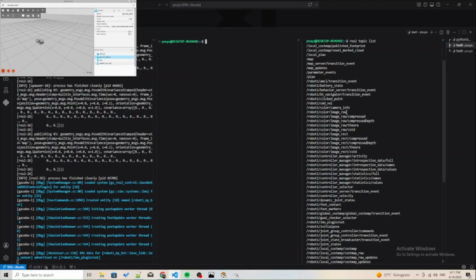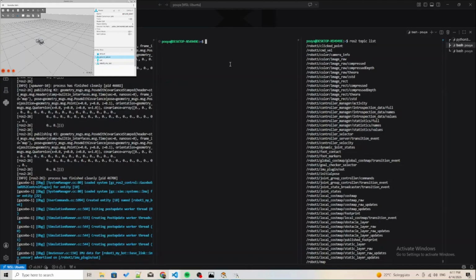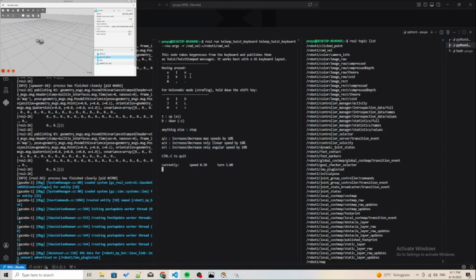So for example, here, first, let me run the teleop. Let's get the robot walking. Now we can control the robot from here. It's standing right now.